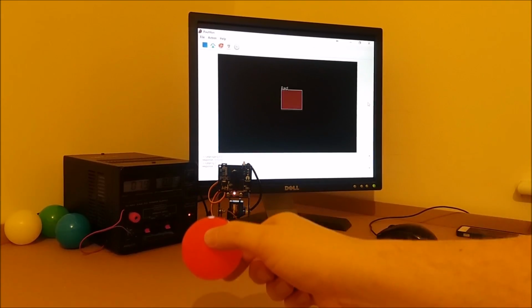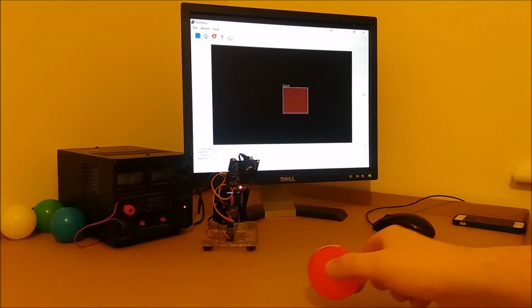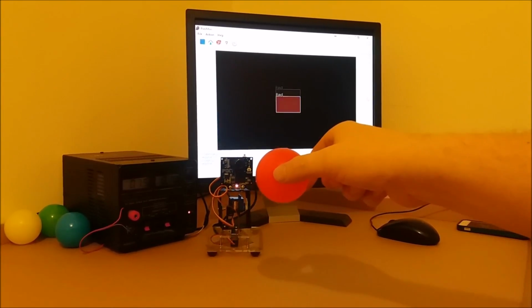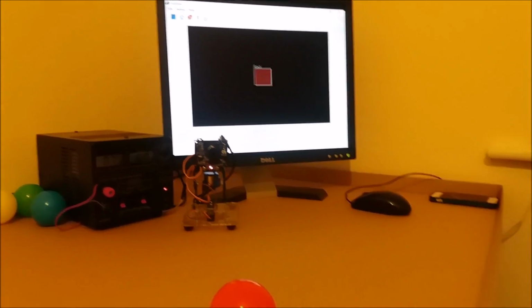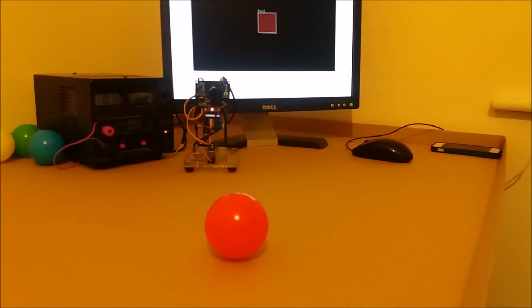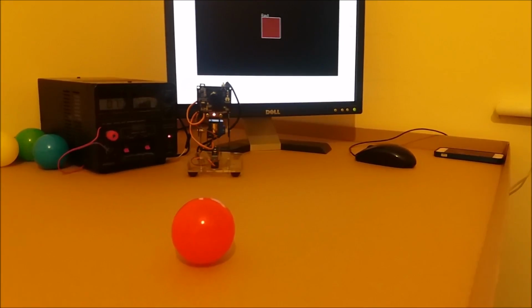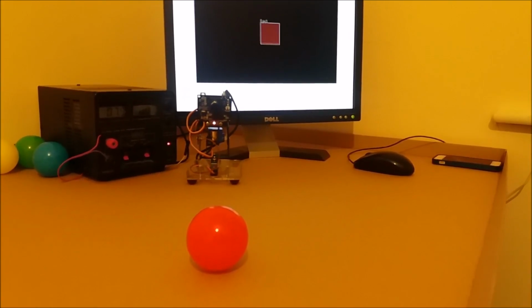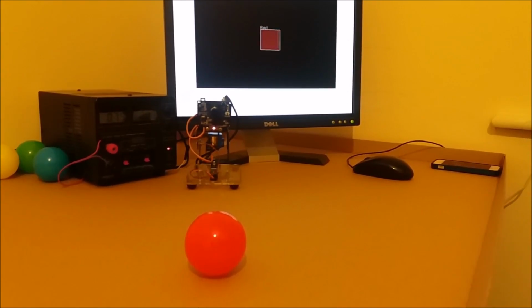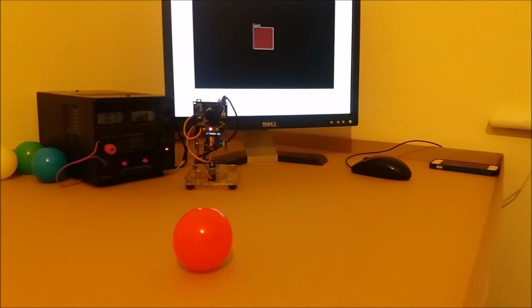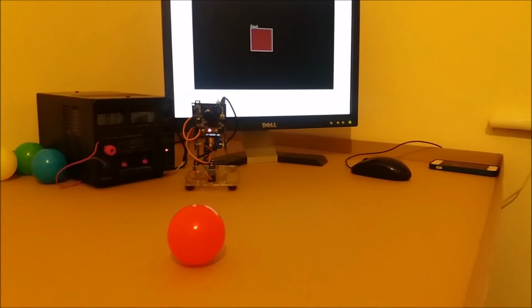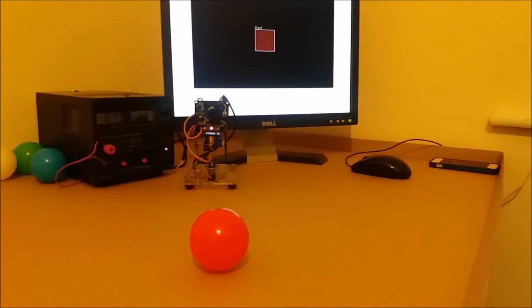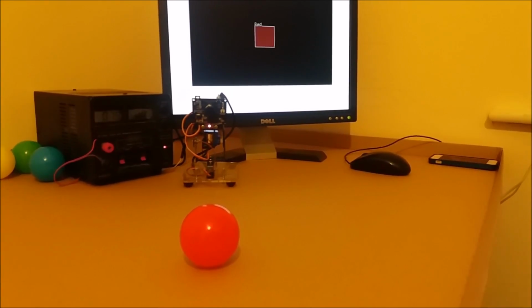Interestingly, when two objects are placed in front of Pixy, it will take the closest object to zoom in on the most, or focus on the most. So here I'm about to place another ball, so you can see the ball roll past and you'll see Pixy's reaction as the ball is closest passes, and then it will revert back to the previous ball, which is then the closest once the ball's gone past.